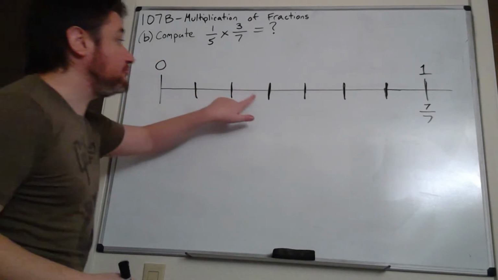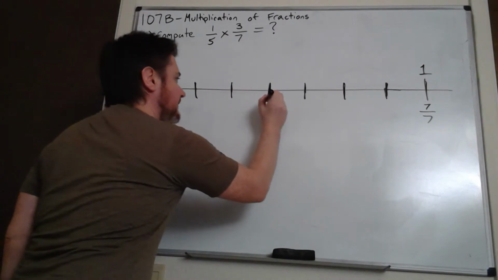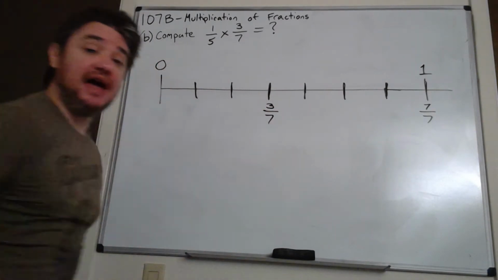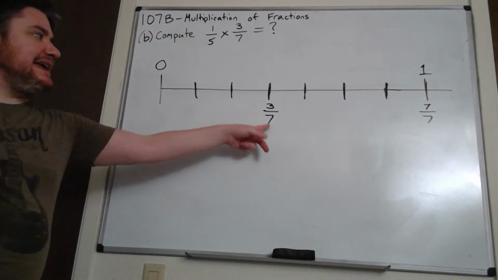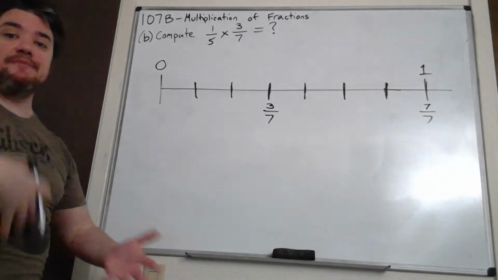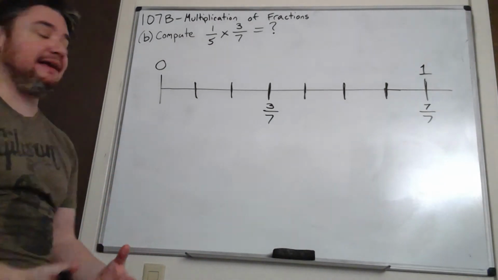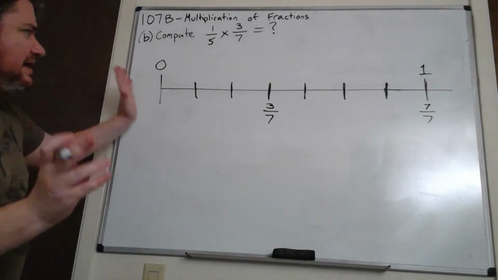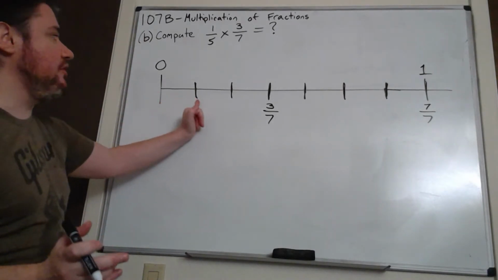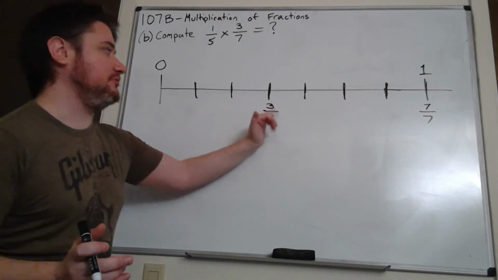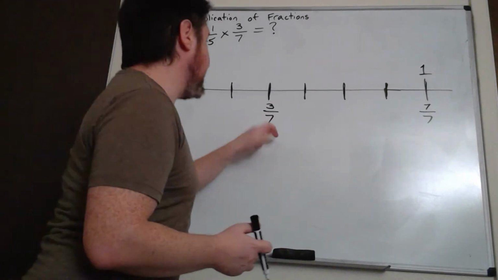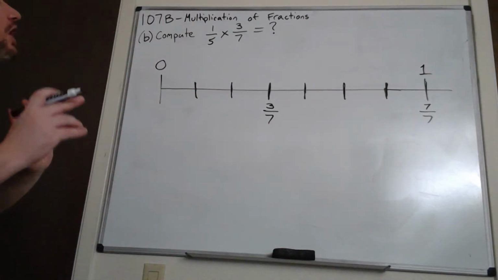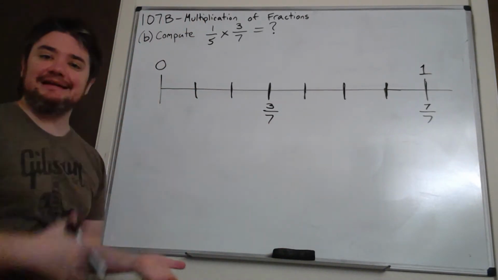And 1, 2, 3, if I collect 3 of those or move over 3, I can do that. So do we always have to shade it? If you want to shade it, you can. Sometimes we'll talk about it in the context of shading it or collecting it. But you can imagine, if I'm starting at 0, by moving over there, I'm sort of collecting it, right? 1, 2, 3, I've collected 3 of the pieces. Label that guy 3/7. Okay, so here is where I like to use a secondary number line.